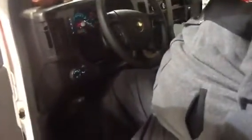Now I'm going to demonstrate what we should do when we shut down a vehicle. When we turn the vehicle off, we need to make sure all lights are off. Key is out.